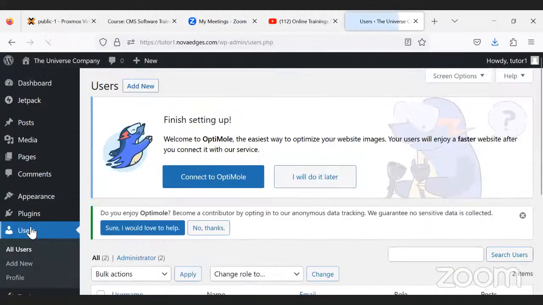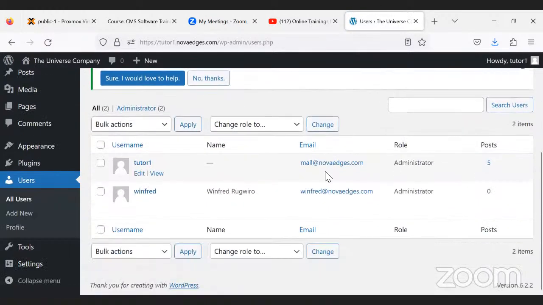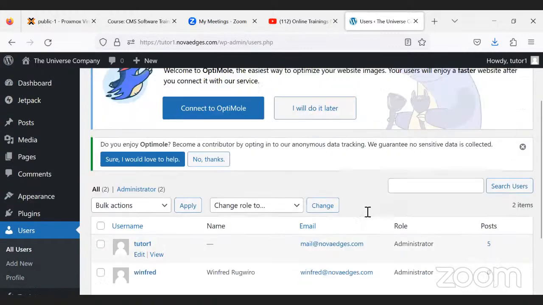So it will give me an overview of a list that shows users. Yeah, you can imagine we had already covered this, because I'm seeing there a user called Winfred and the email address and the role. I remember on our second session, that's when I added Winfred. So I can still go ahead and add other users.